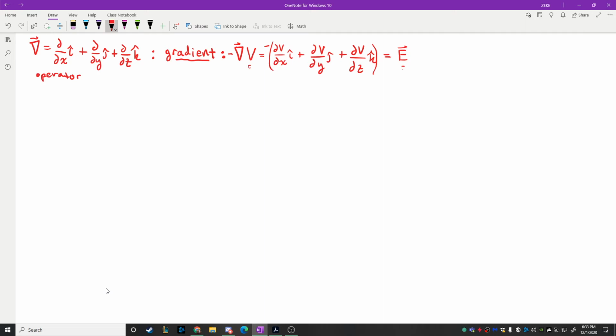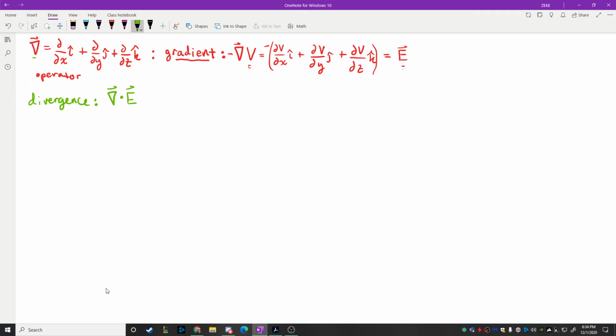Okay, now that's an operation that involves taking the nabla operator and just multiplying it by a scalar field, right? This is a scalar. V is a scalar. The other thing that we could do, though, is we know other operations that involve taking a vector. This is a vector again. And the next one is called divergence. And this is either written by putting the letters div, or I think the better way to do it is this, because it kind of tells you everything you need to do.